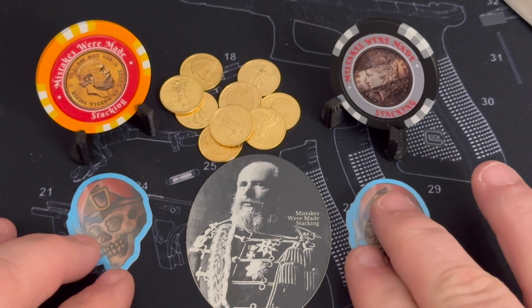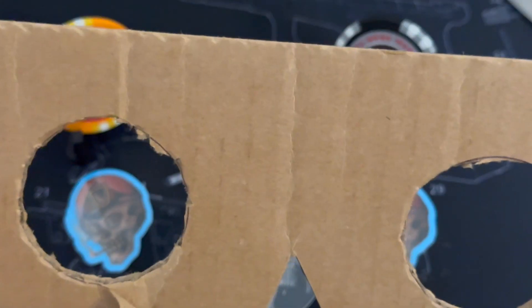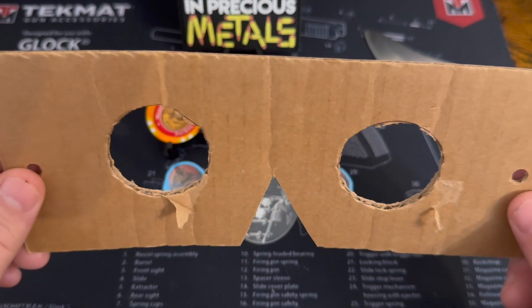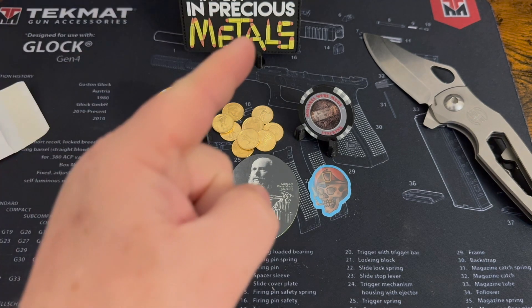There we go. Now that is a shot there — let me zoom out real quick. We have Phish's mask so that I may do a face reveal without revealing my face. It's like struggling to go around my face. But if Phish, if you're demanding a face reveal, I'll see what I can do, brother.